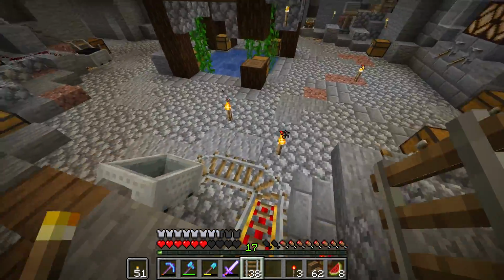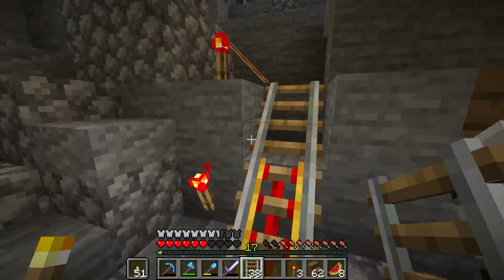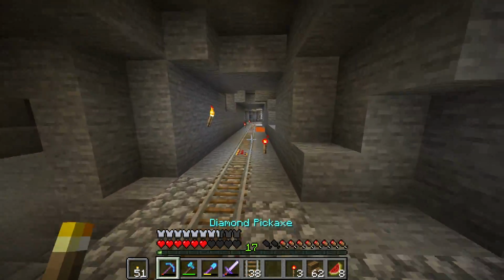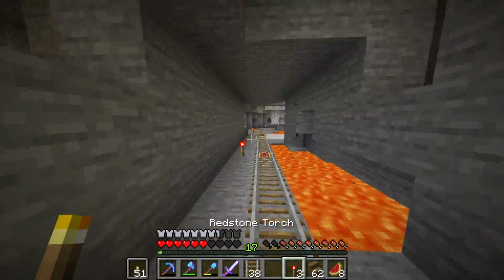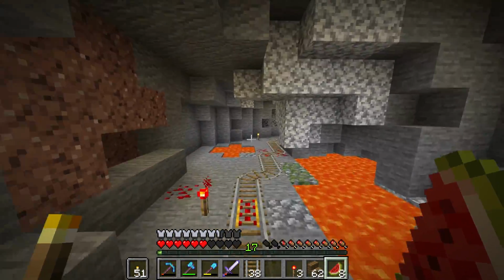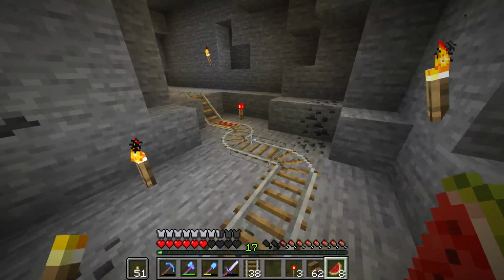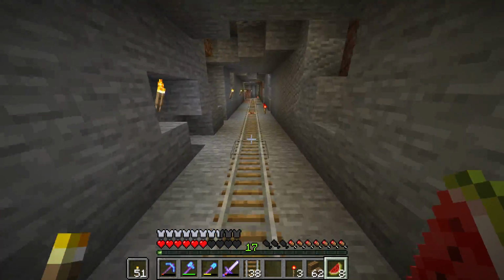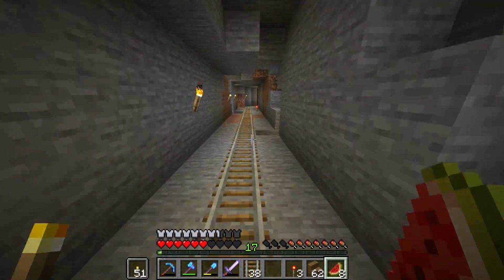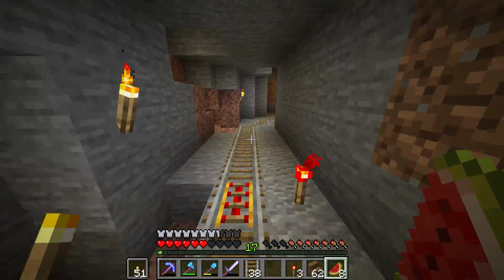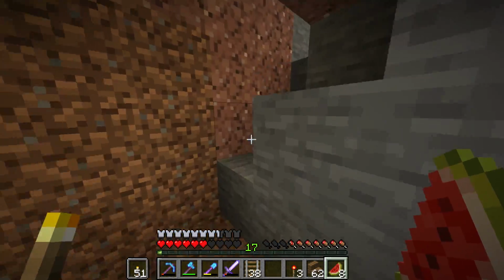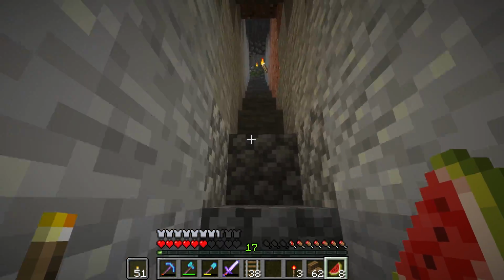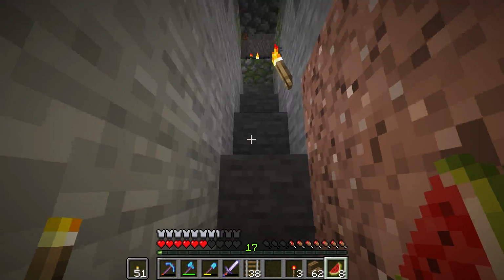So we have our rail system in place. Now all we need to do is actually make our mob farm. And we're going to have to clear out an area. I can probably go ahead and get ready to do that because I don't exactly know where our farm is going to start. So that's why I didn't finish the rail system all the way to it, because it is going to have a bit of a drop, because we do have to make the actual mob farm. And that's where it goes all the way up here, and we get into our actual spawner.